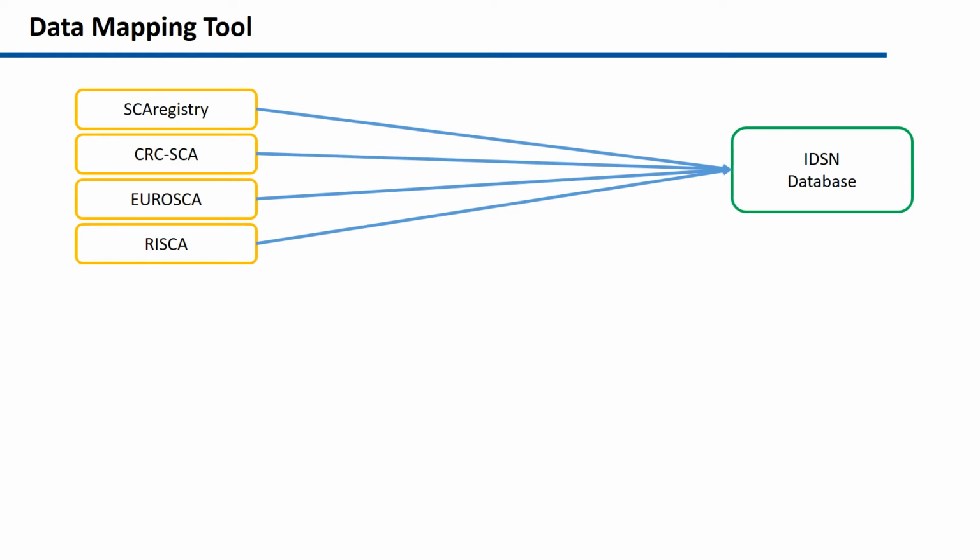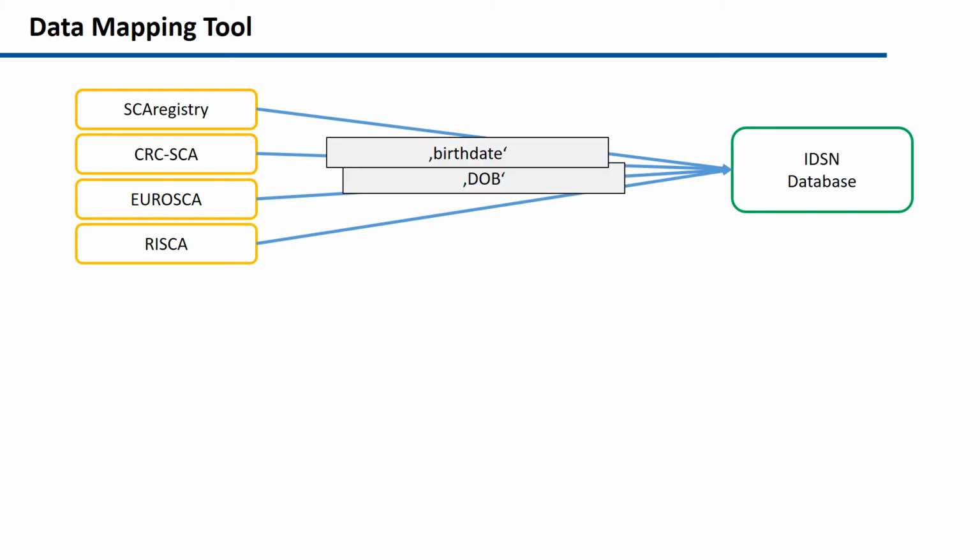The first step is to merge the data from various cohorts into one database. To achieve this, some technical and semantical issues have to be addressed. Different naming of attributes. We know that date of birth, DOB, birth date mean the same, but the computer does not. Different coding, like storing male sex as M or as 1, and necessary transforms. For example, time information stored relatively or absolutely.